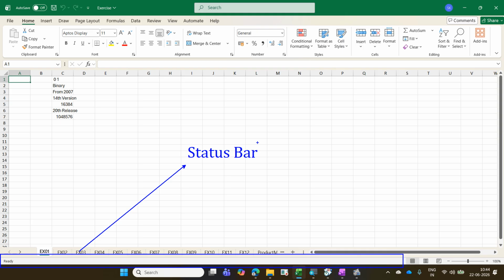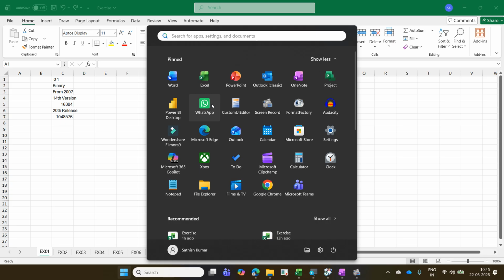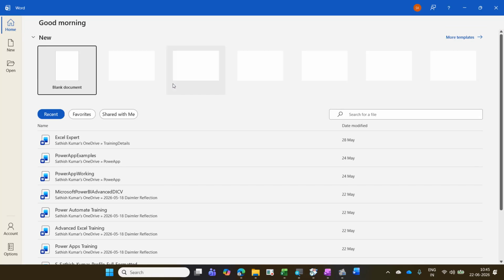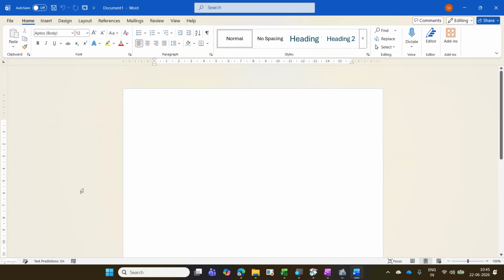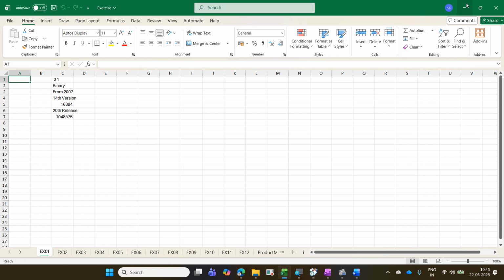For example, if I go to Microsoft Word or PowerPoint, on the bottom you will get information about how many pages are available. You can see on the bottom it shows page 1 of 1. So we are in the first page, we have a total of 1 page. If we are adding some pages in Word, it will show a message like 3 of 3. So in total we have 3 pages, and we are on the 3rd page. Same way you can do it in Excel also.